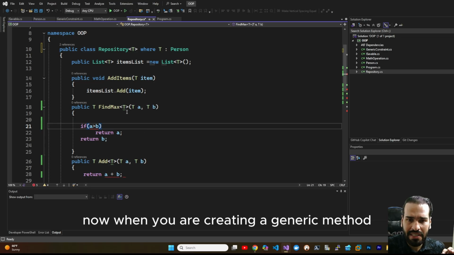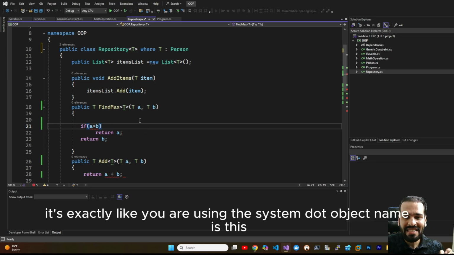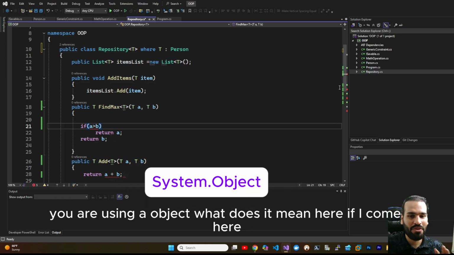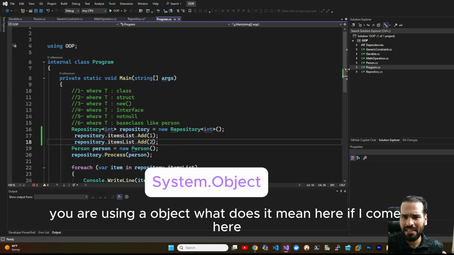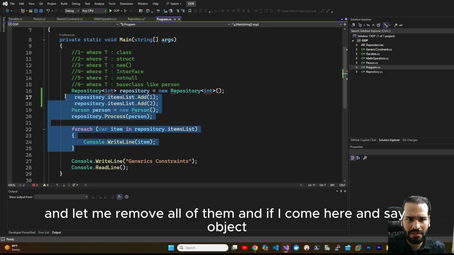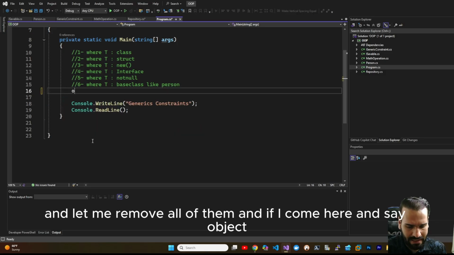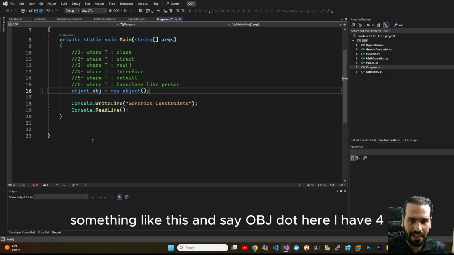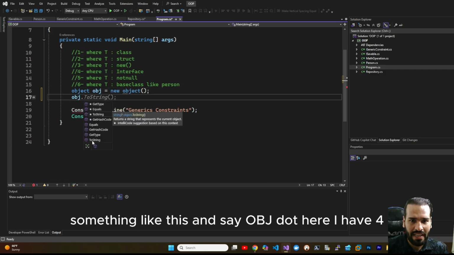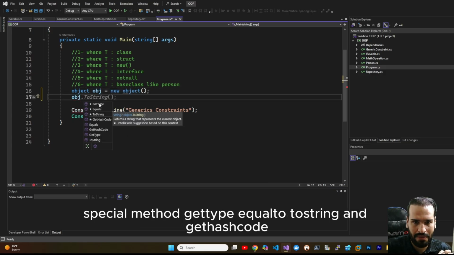Now, when you are creating a generic method, it's exactly like you are using the System.Object class. You are using an object. What does it mean? Here, let me remove all of them. If I come here and say object, something like this, and say obj dot, here I have four special methods: GetType, Equals, ToString, and GetHashCode.